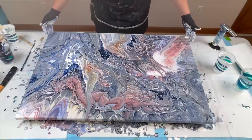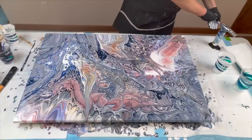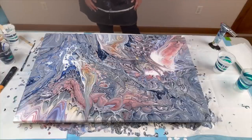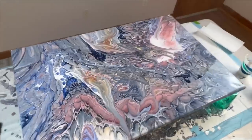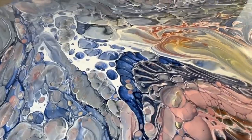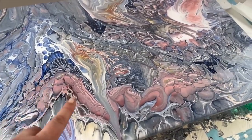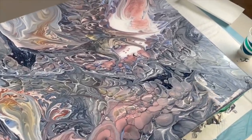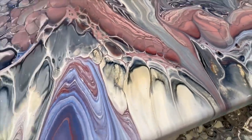All right, I think I am done. I'm loving this. Let me see here. Yay, no paint. I'm gonna clean up some of the corners and then we're gonna bring you guys in. Ah, look at this, this is so cool. I'm super pleased. And I love the subtle blue-gray in there. It really balances it. And I love this area here with the rose quartz and that other color. But I'm super happy. It's gonna look amazing when it dries.